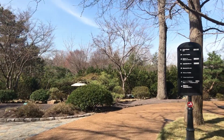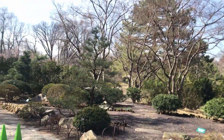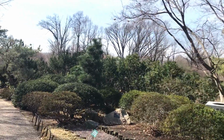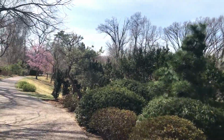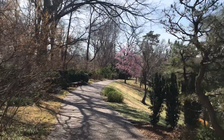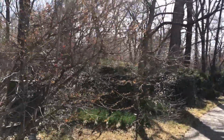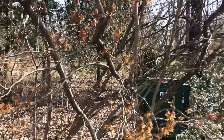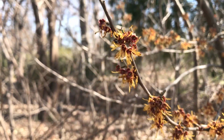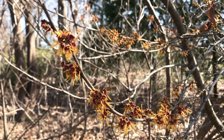And you can smell all the blooms in the air too as we're walking. There's a light breeze today, and we keep getting wafts of just beautiful floral smells. And I wonder actually if what we're smelling now is this witch hazel here. So that's another plant that is blooming right now. And it really likes to bloom when it's cold, so the later we get into spring, the less likely you are to find these blooms. So this is actually a great time to come and see them.